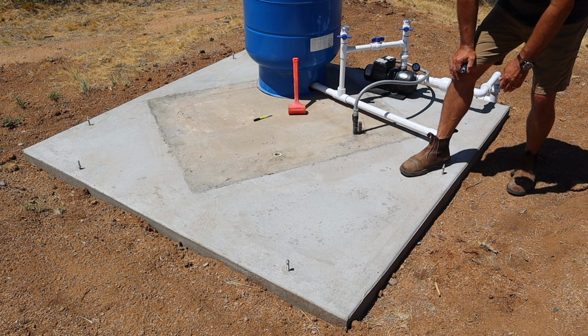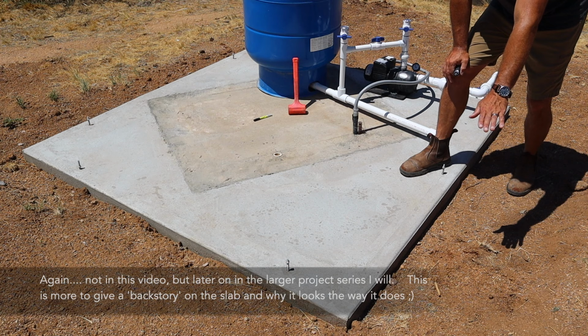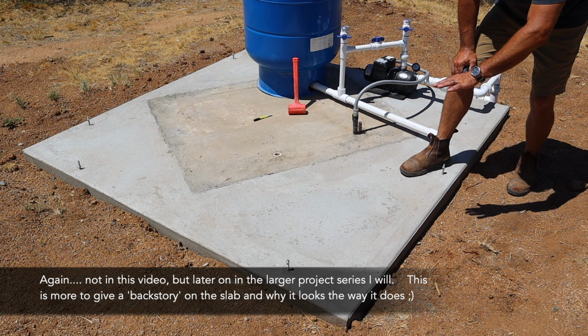So real quick, before I start putting the walls up on this build, you may be wondering why I don't have any footage of pouring the slab. Well, I will show you some footage at the end when I pour a little footer, a doorstep footer right there, and I'll show the complete process of how I did this, but just in a smaller format.